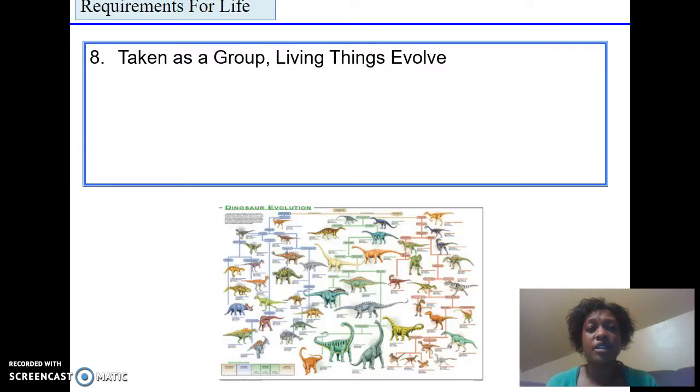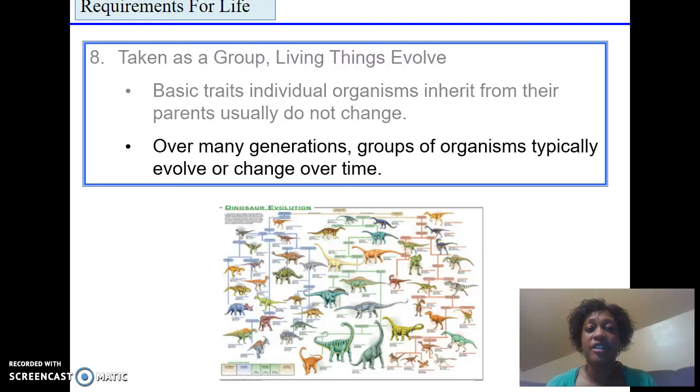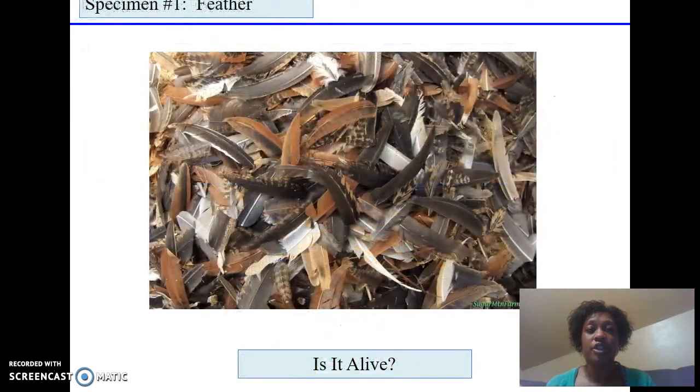So when we start thinking about all these processes or mechanisms that are responsible for life and all these characteristics that we talked about thus far, one of the really big ones that we almost sometimes forget about, but everything kind of goes back to it, is this whole concept of evolution. If you are alive over many years in the process of trying to adapt to your environment, living things are going to evolve. And so this is another essential basic aspect of life, that over time you will evolve to adapt to your environmental situation.